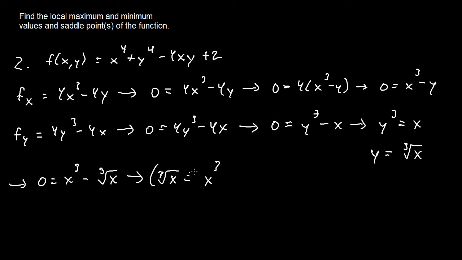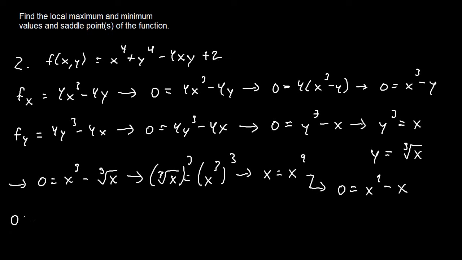Now I'm going to go ahead and cube both sides of the equation, so we can get rid of that radical. So then we'll get x equals x to the 9th. Now I'm going to subtract back that x, so we get 0 equals x to the 9th minus x. And then now I can go ahead and find those roots, or those values of x that equal 0. So if 0 equals, let's go ahead and factor out an x, x times x to the 8th minus 1.